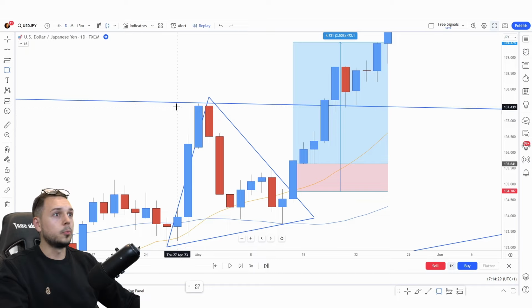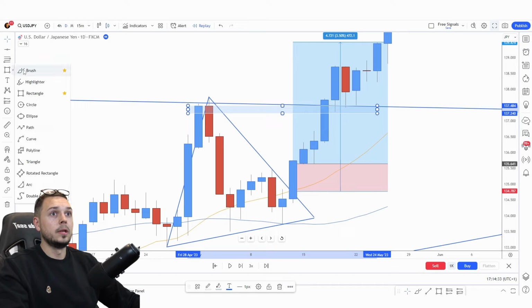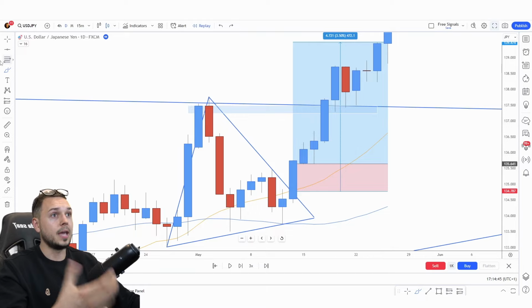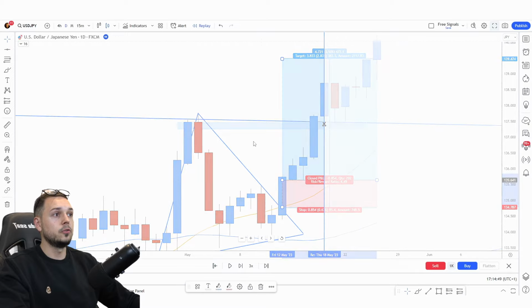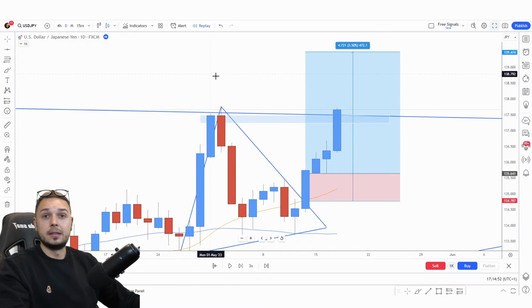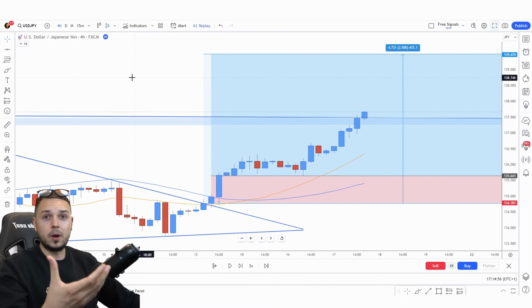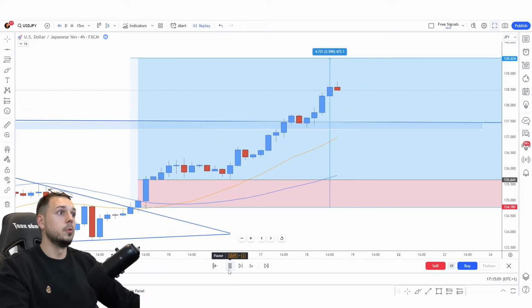Now if we use the simple rectangle tool, we can see that it made a new higher high as well. This was the previous high just over here, so 1, and this was 2. We did not get a rejection of the candlestick and drop back down. We actually broke it with the Marubozu white candlestick. This indicates further bullish pressure and momentum. So if we saw this just over here, this would have been a great trading opportunity and gives us confidence on the 4-hour time frame to maybe hold the trade even longer and continue moving towards the upside.